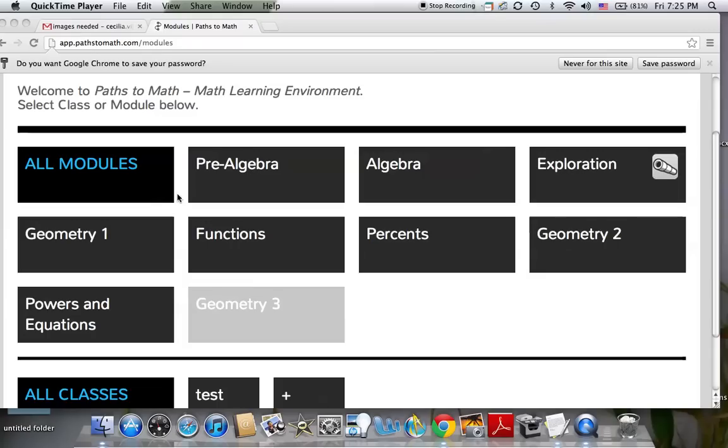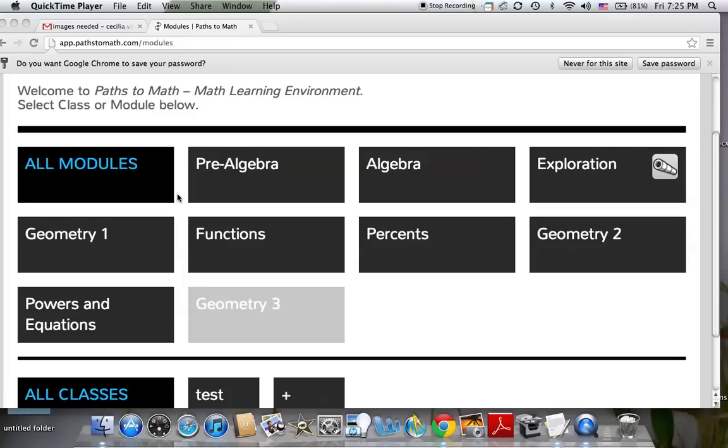Paths to Math supports teachers by saving their time when they are planning lessons according to the Common Core standards for mathematics. It is a collection of resources for teaching and learning available in one place, containing differentiated, real-life, challenging problems, films, games, interactive tasks, and investigations.